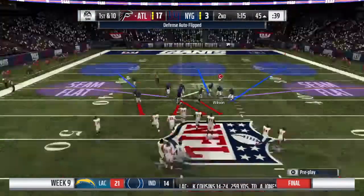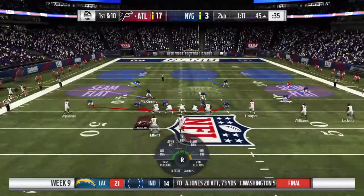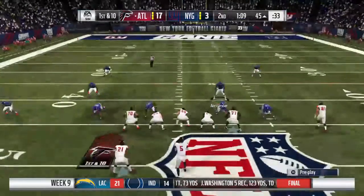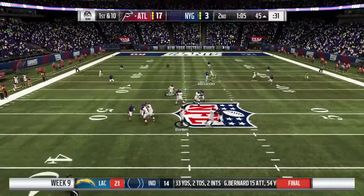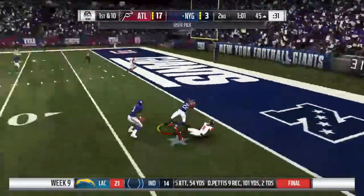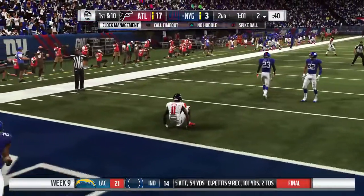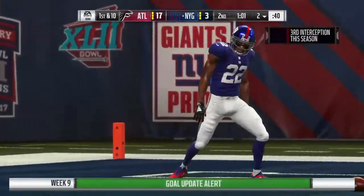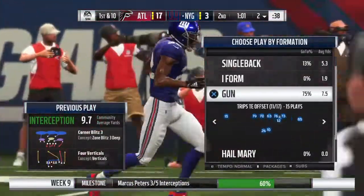So the face mask, quite a blessing there, as they'll start out of harm's way with a 1st and 10. Working from the gun, it's Bortles. He's going to let this go deep for Jackson. A battle for it, and it's intercepted. Picked off by the Pro Bowler, Marcus Peters. And a big turnover there as his guys will get the football back.